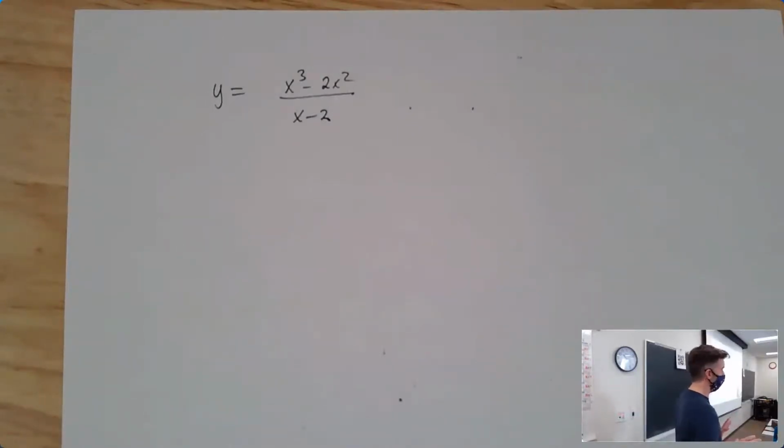Now, what I should really point out here is that if x is 2, we actually get 0 divided by 0. Right? 2 on top gives you 8 minus 8, which is 0. 2 on the bottom gives you 2 minus 2, which is 0. So if x were equal to 2, you would get what's called a 0 over 0 indeterminate form, which is definitely something you're going to see next quarter when you take Calc 1. A lot of 0 over 0 stuff.